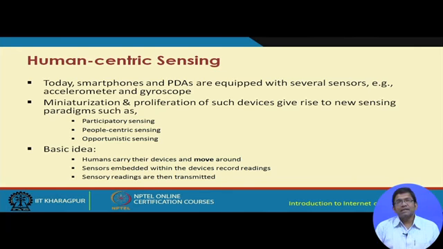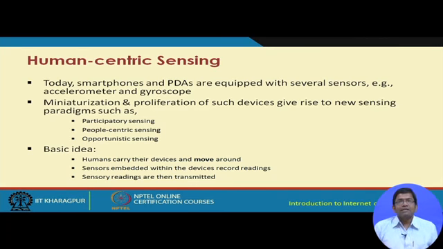Then we have people centric sensing, very similar to the example that I just told you. Basically, the previous example talked about using people moving. Every person can also sense, we have eyes, ears, etc., through which we can sense. So, people can also sense, and that becomes people centric sensing. And then we have opportunistic sensing, which basically means that whenever a particular node moves to a different location, it opportunistically senses, and then opportunistically delivers the message if another node comes in its proximity.